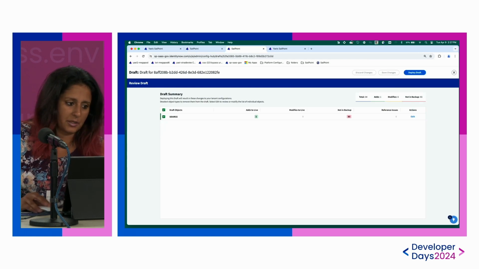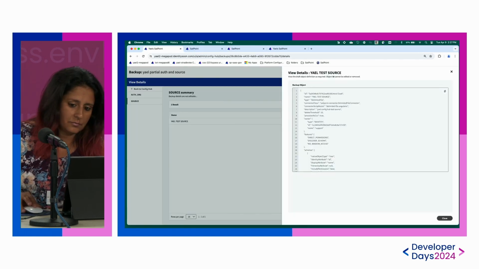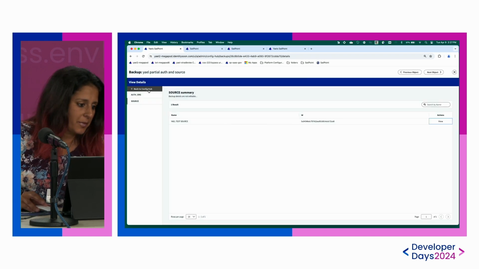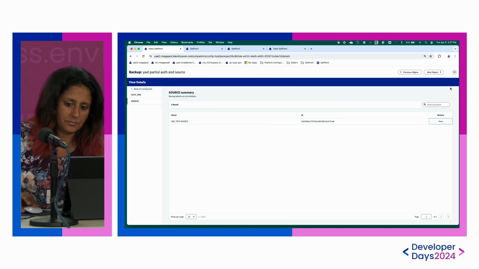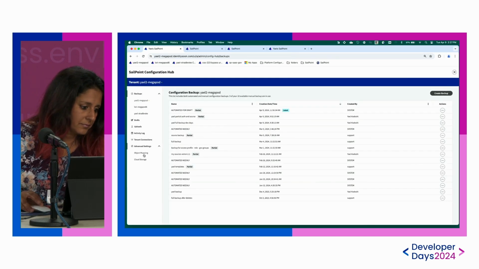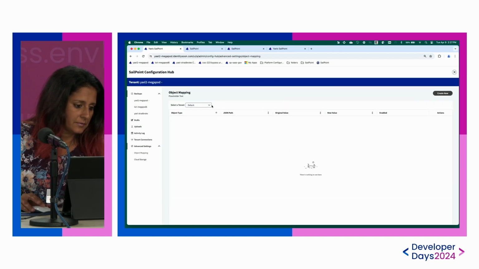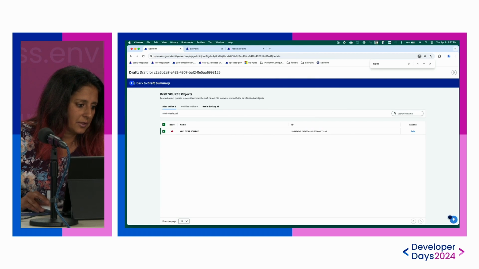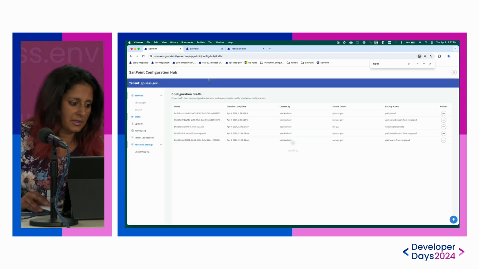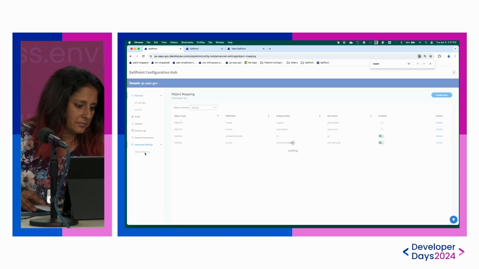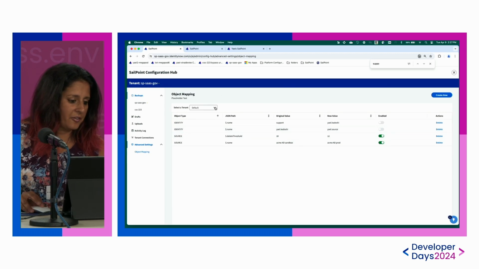So I'm going to go back to the object mapping. It's not this, it's here. I'm going to go back to object mapping. Yeah, and I have here a default object mapping.